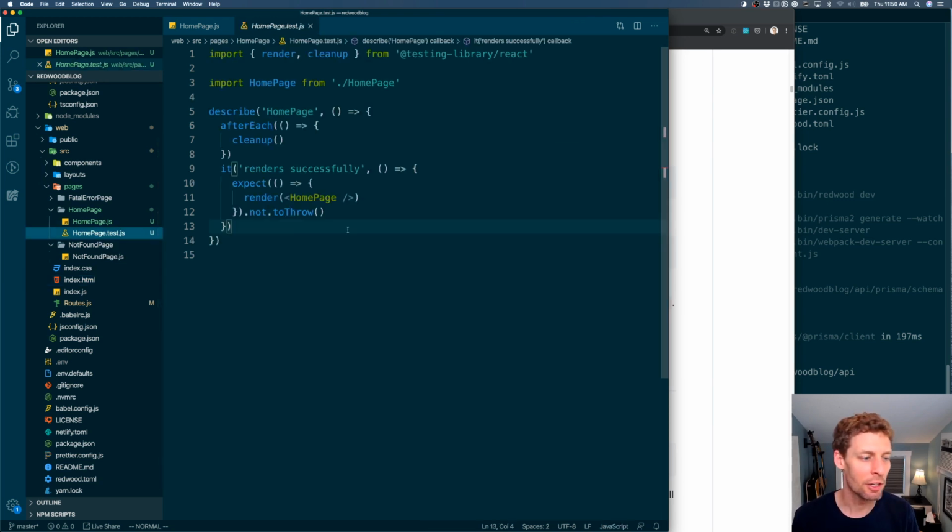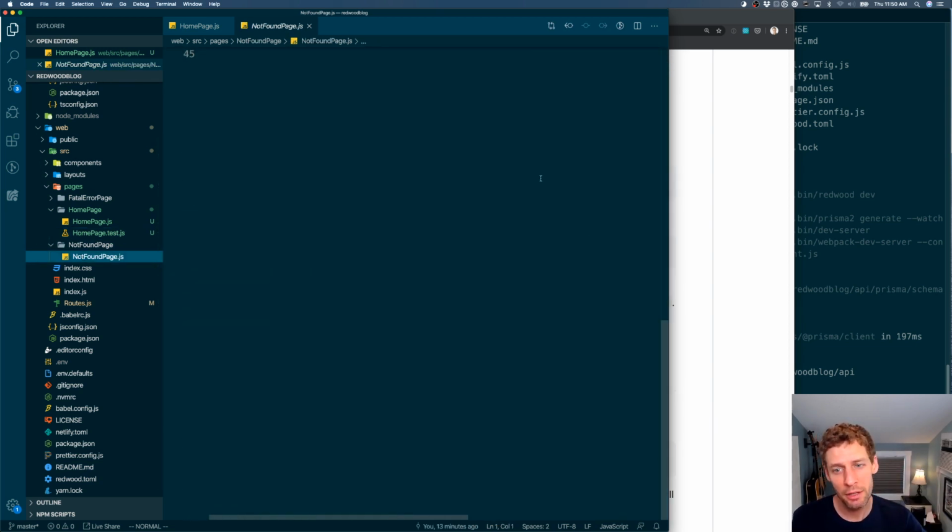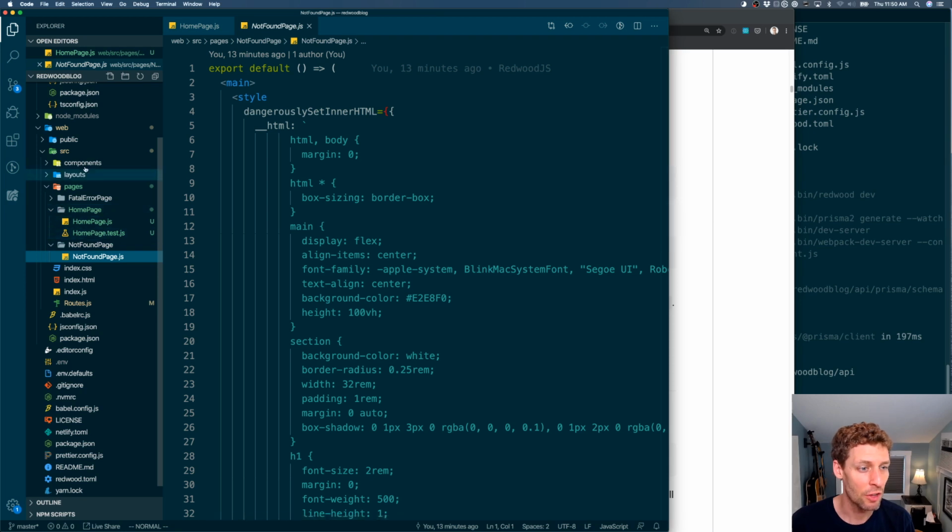Okay, something earlier on in the tutorial is throwing me off a little bit here, but saying like when 404s happen, index.html will be loaded. I'm wondering how that interacts with this thing called not found page, which is a component, but we'll get back to that later, I suppose.